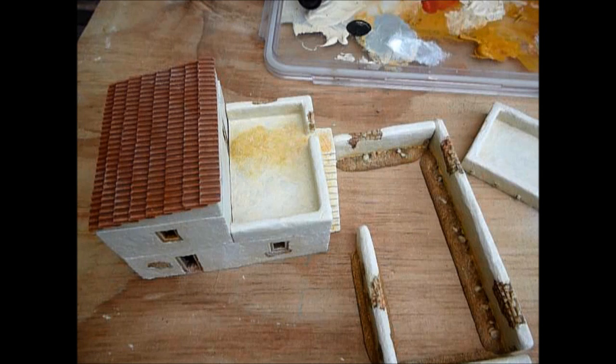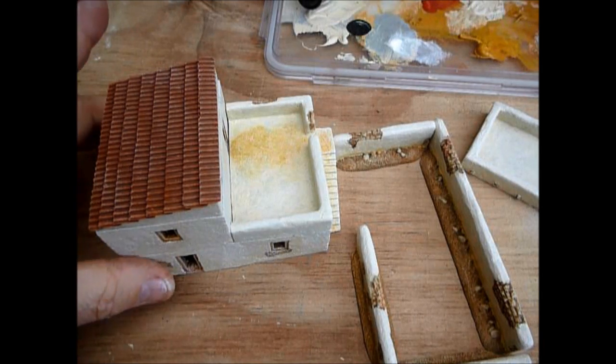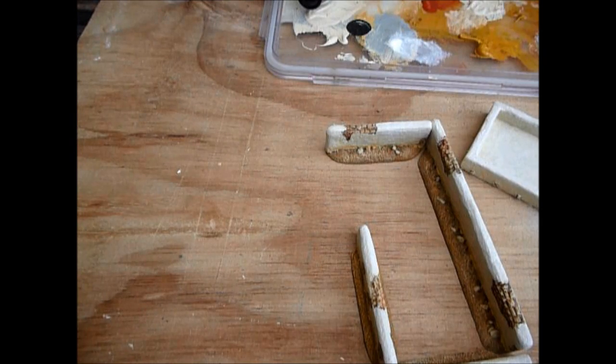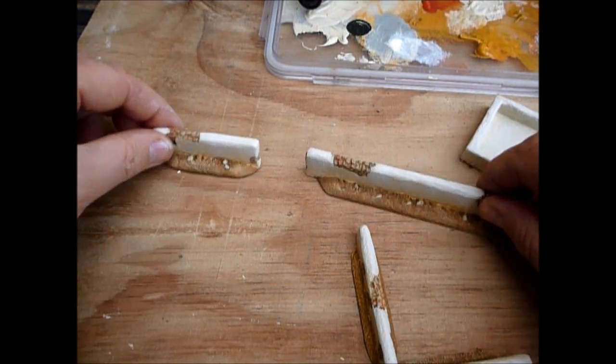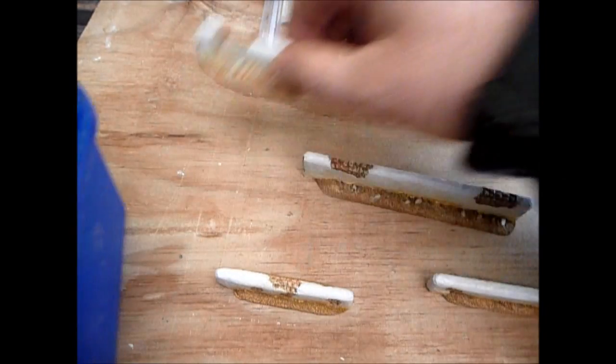Okay, as you can see, I've finished off all of the dry brushing and weathering. Got a nice light finish on the tops of the stucco walls, and I'm now going to move on to flocking the bases of the wall sections. So we're just going to get a bit of flock on here, just to make them look a bit more natural.